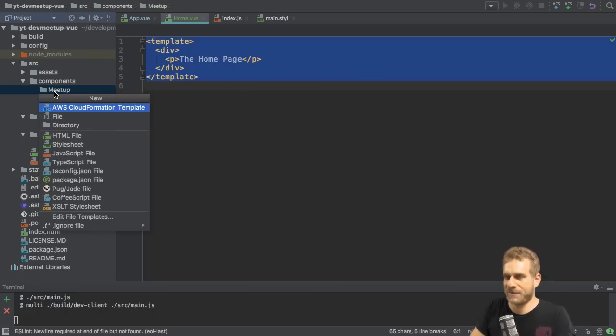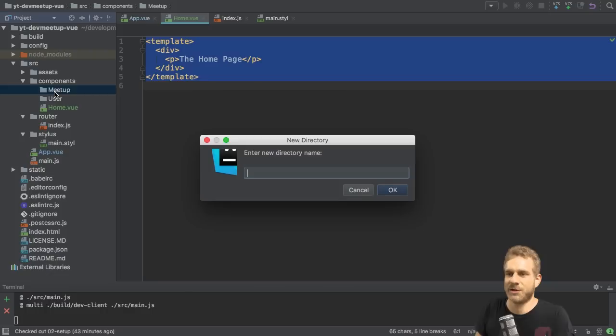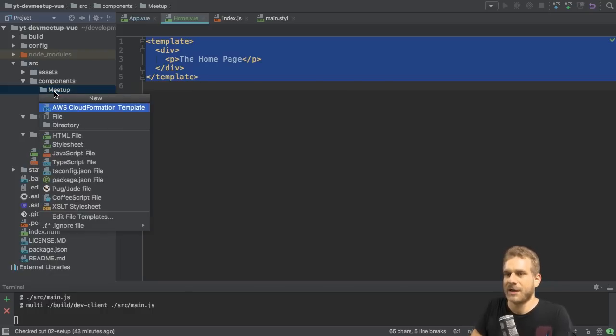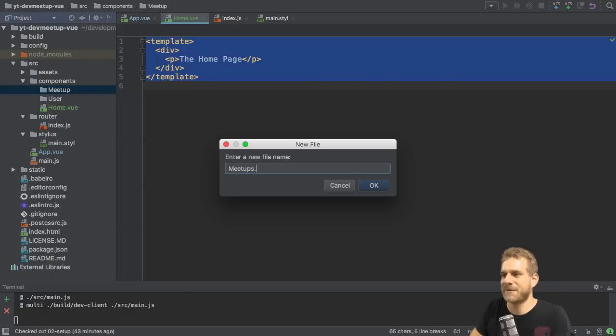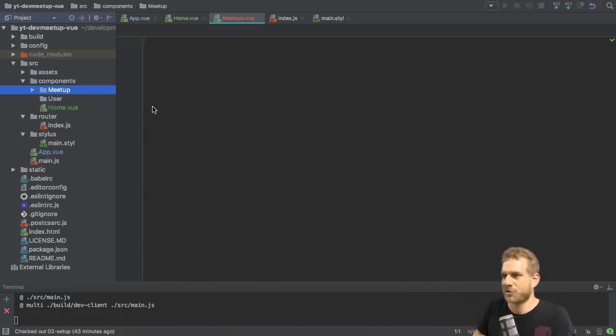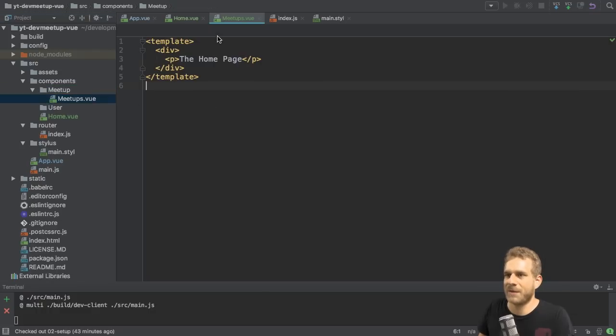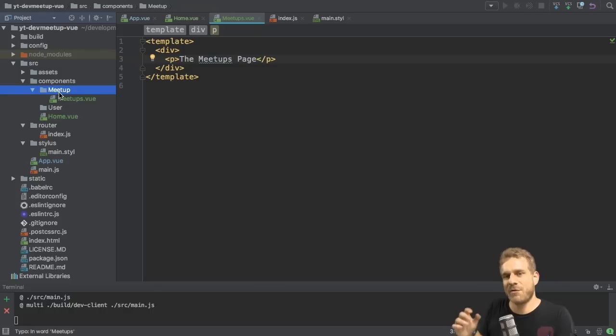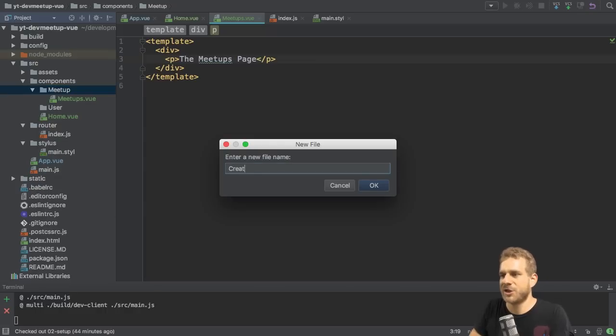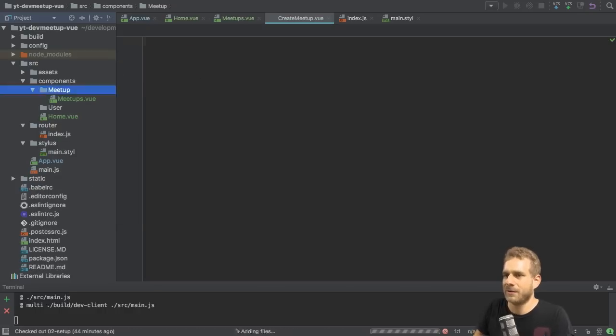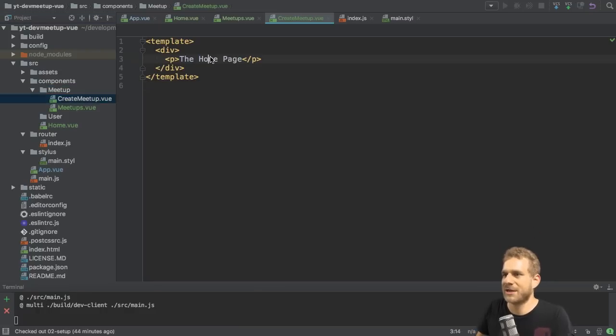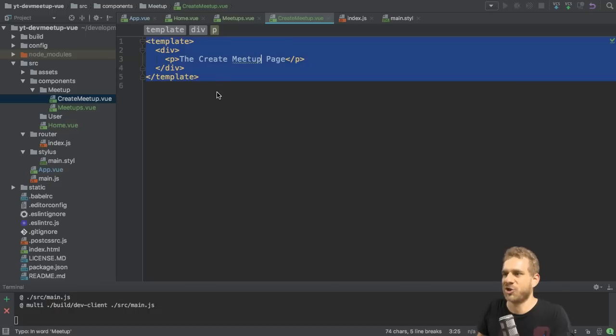And in the Meetup folder, I now also want to create some fitting pages, which we'll need. Here, I'll first of all create a meetups.view file, which will be the page we visit when we want to see a list of all meetups. So let me quickly create that file, open it and paste in the same content. Here I'll say the meetups page, of course. Now, whenever we click there, we are on the meetups page. We also had a page to create a new meetup though. So I'll also create a new file, the create meetup.view file. This component here will actually contain my create meetup page.